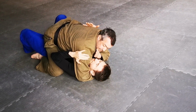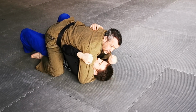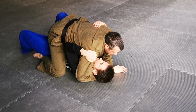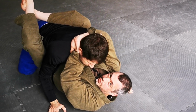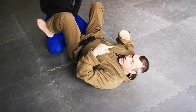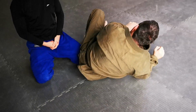Now, I'm hoping that he does know that, because if I'm in this position and I can't see the gap that I need because he's closing it all up and putting his shoulders up and trying to make it as close as possible, I'm going to give him a hint to tip me over. And as he tips me over, I'm going to use the gap that he creates to set up the strangle and finish him from underneath. So I'm using his intention of escaping to make it easier for me to close that gap. I'll show that to you one more time.